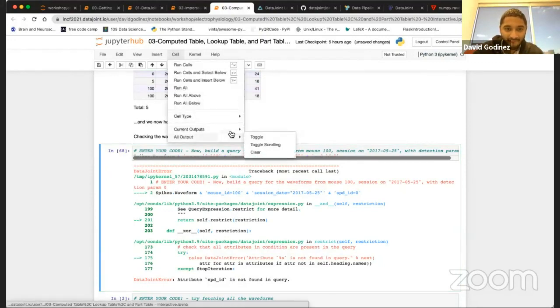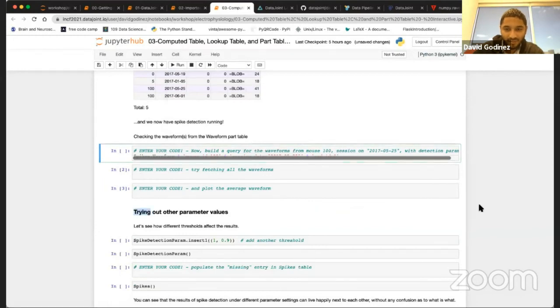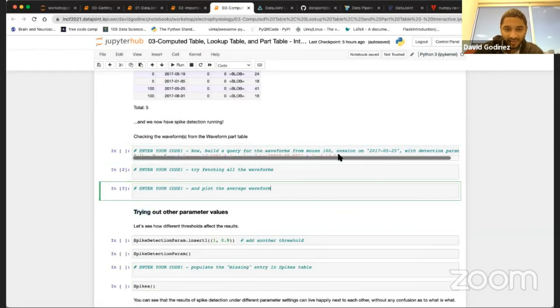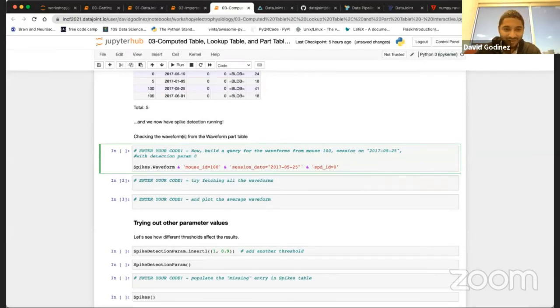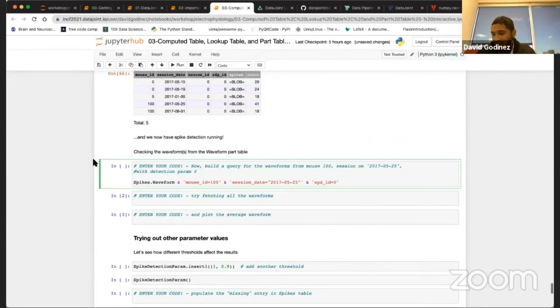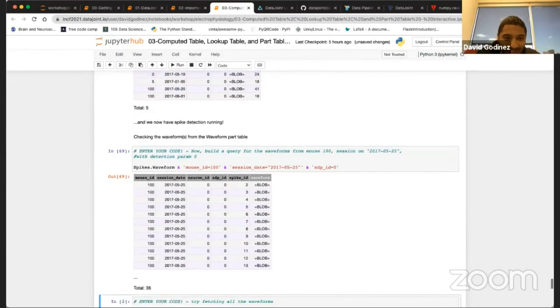I'm not sure. Well, all right, so that's a bit better. Make some space right here. All right, so let's try this again. SDP, I'm sorry, it's a typo, spike detection parameter. Excellent.